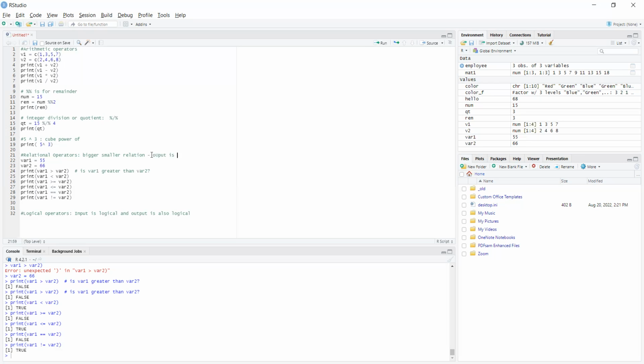Now, here you are using multiple conditions together. So let's say, I like to give examples from cricket.